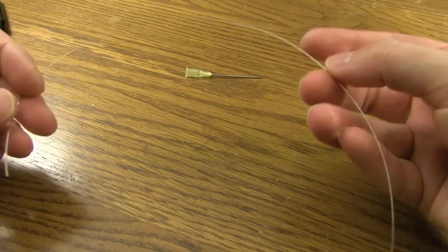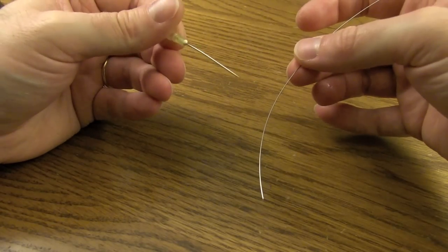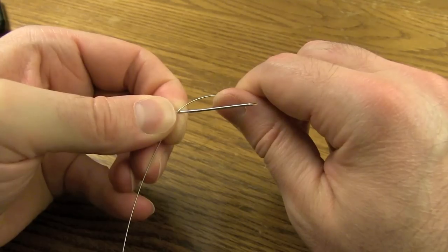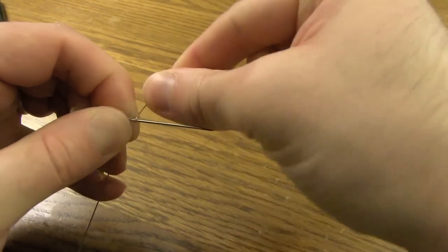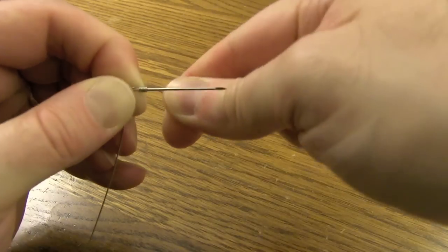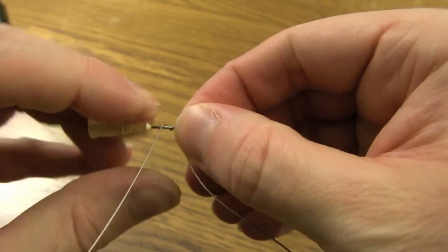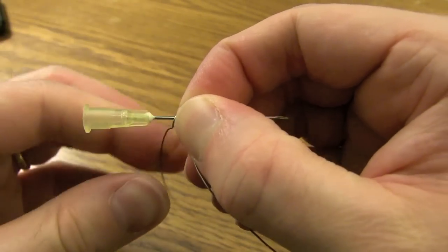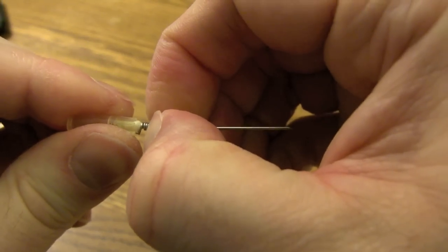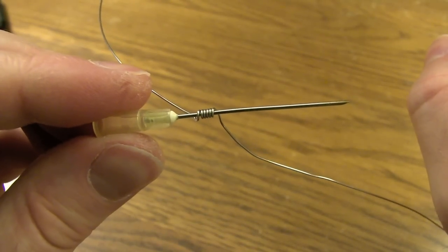The first thing you're going to do is cut a foot of 24-gauge Kanthal. We're going to do six wraps around this 20-gauge syringe needle. You want to make sure that this lead right here is at least five to six inches in length. Six wraps, as close together as possible — the first one does not have to be, and I'll show you why in a sec. Go ahead and press this in and get them nice and tight. That is going to be our inner coil for the Inception Coil.